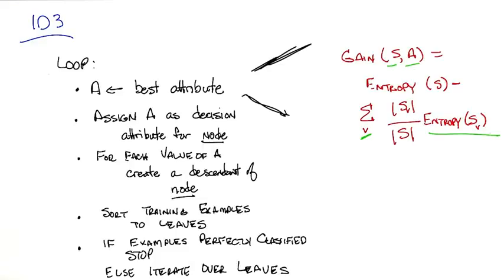can count the number that are coming up, let's say, red X's versus the ones that are coming up green O's. And if those are evenly split, then the entropy of them is maximal. Because if I were to close my eyes and reach for an instance, I have no way of knowing beforehand whether I'm more likely to get an X or I'm more likely to get an O. On the other hand, if I have all the X's in together, then I already know before I even reach in that I'm going to end up with an X.